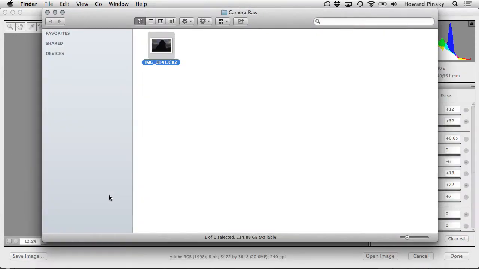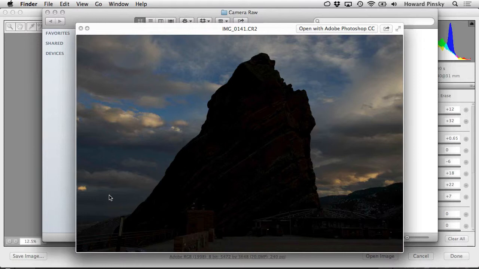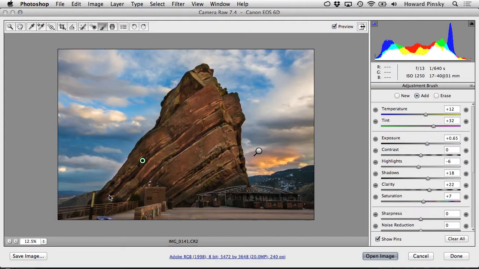So one more time, here's what we started with, which was a very dark image. Most people would say, oh, this is garbage, I'm just going to delete it. And if we switch back over to Photoshop, here's what we have now, all done within just a few minutes in Camera Raw. And when you're ready to open it, you can press the Open Image button, or if you hold down your Shift key, you can open it as a smart object so you can go back and edit that later on. And this is just the tip of the iceberg of what you can do with Camera Raw.